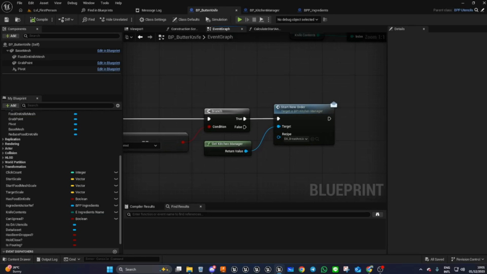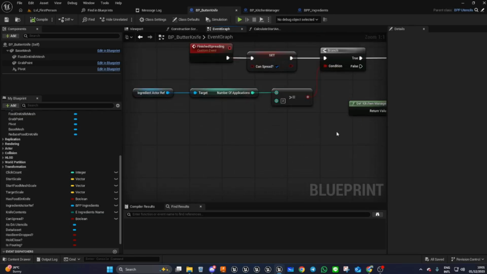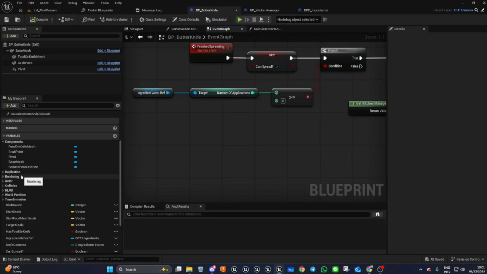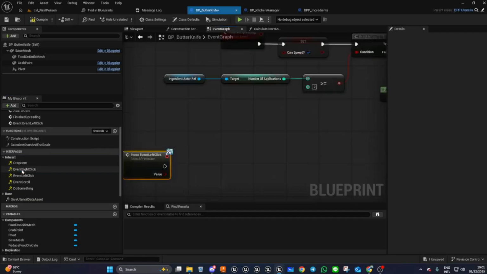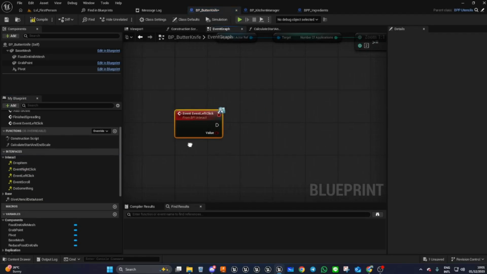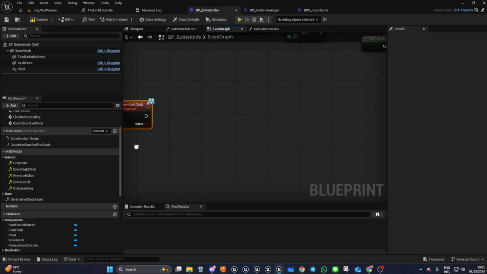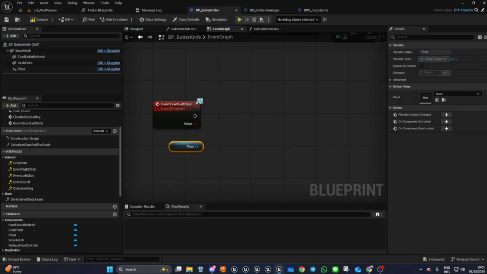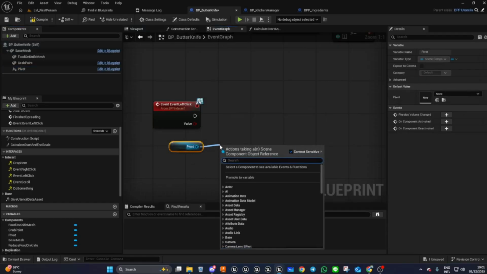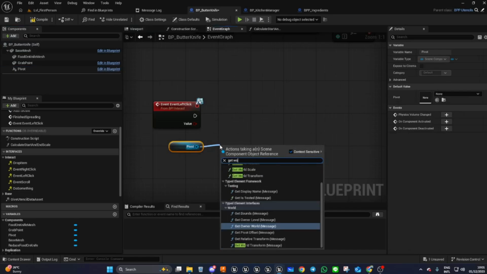And okay, event left click. Now, event left click, I believe, is an interact interface. So open up your interact, double click the event left click. You know you've got the right one because it's got this little symbol here. Okay, so we're going to get a pivot. We're going to get world rotation.